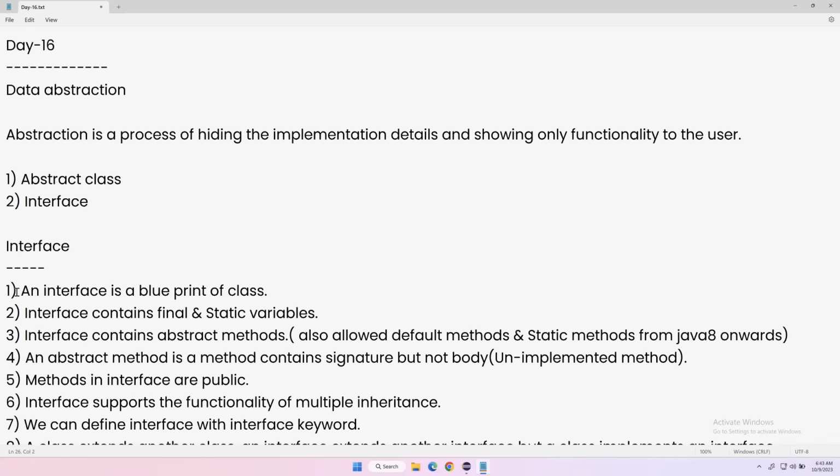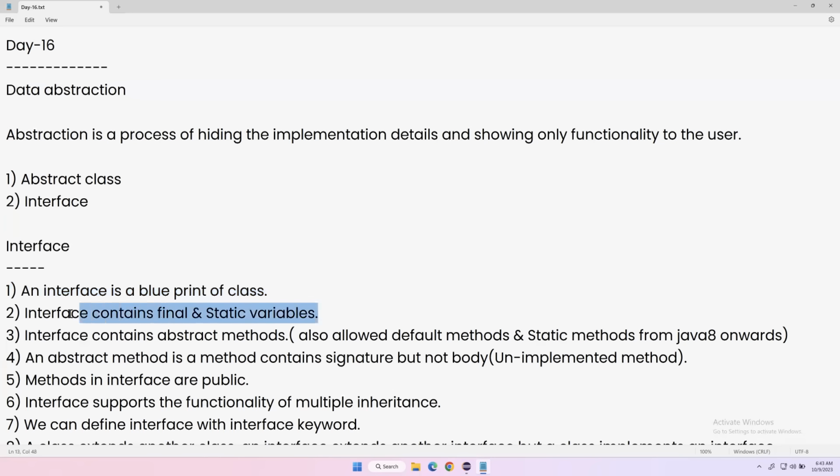That is the reason we can say an interface is a blueprint of a class. I will tell you again when we have to use an interface and what advantages you get, with a real-time scenario. First, we will understand what an interface is and how to create and work with it.